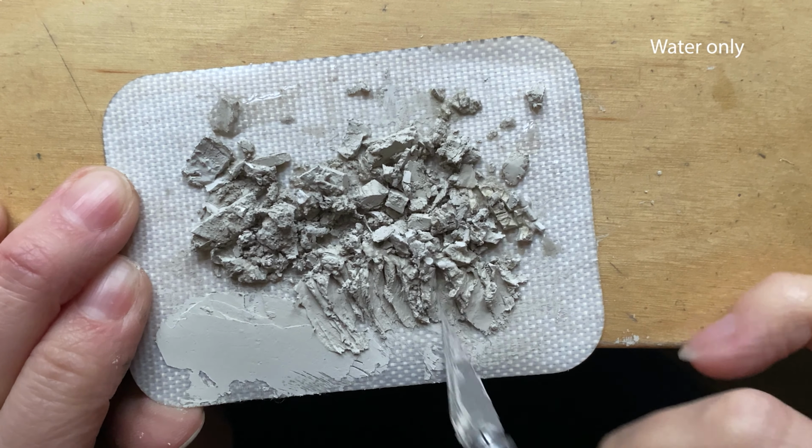So this is my first set. It's sticky, as you can see, but I'm able to roll it into a snake, which is a great first test. And it also takes a very clear impression of a fingerprint, which is another great test. I do believe in putting the clay into a sealed space like a little bag and letting the moisture continue to permeate before I use it.